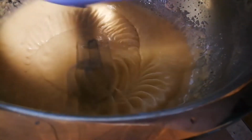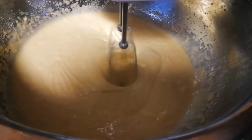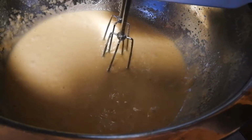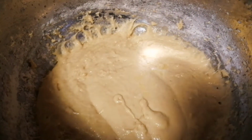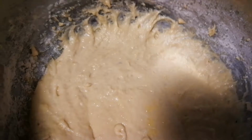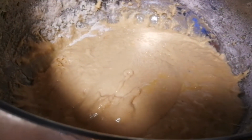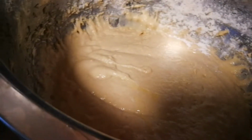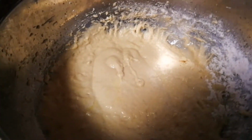And at this point also we will add as much sugar as we want our donuts to be sweet. So if you don't like too sweet donuts, just add half a cup of sugar to approximately 3/4 of a cup of sugar. If you like very sweet donuts, which is not recommended, you can add as much sugar as you like, up to 2 cups. So we are going to be glazing them with sugar anyway.